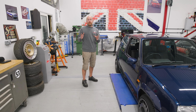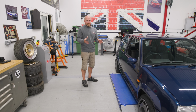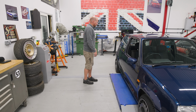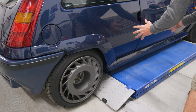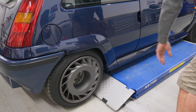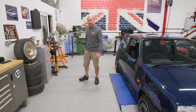Okay, it's lucky YouTube hasn't invented smell-o-vision yet, because this proper stinks. It's almost like somebody's left a bowl of petrol out. It's that horrible vapor smell. Looking at the car, the filler neck is all the way back here, but it kind of stinks more mid-car. A bit inside, but there's a lot of smell coming up round the wheel arch. So it's going to be underneath, I think. Fingers crossed it's not a rotten tank or something like that, but let's get it up in the air and have a look.